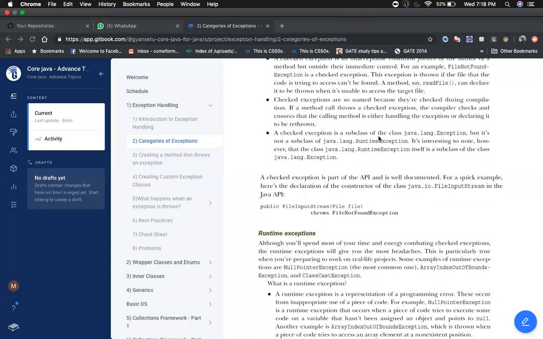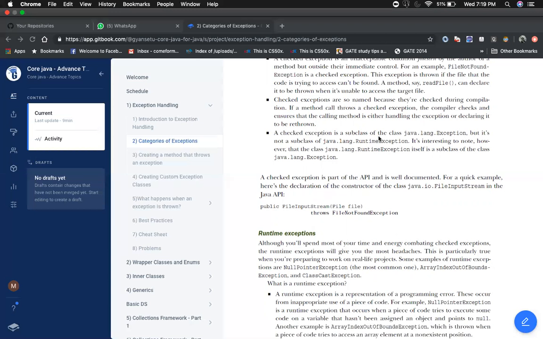Checked exceptions generally, if I give you an example, like SQL exception. Suppose you are trying to connect with a database and the server is down. So it's not your mistake. So that's why Java or the JVM or the compiler warns us, in fact, enforces us to handle these kinds of scenarios, because we cannot be sure every time that the server will be up and running. So that's why we need to handle them. So it means at compile time, the compiler will force us to handle them, because it's a kind of scenario where we have no control, right?